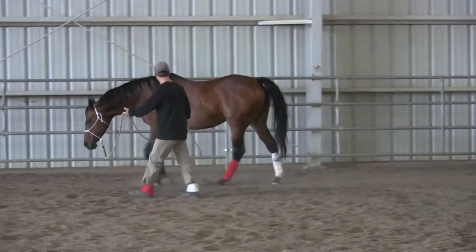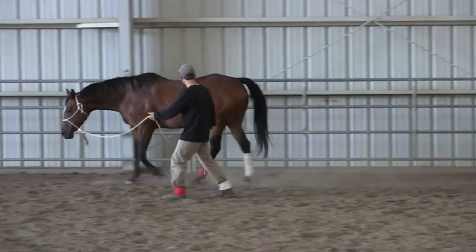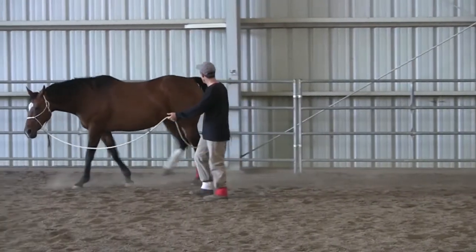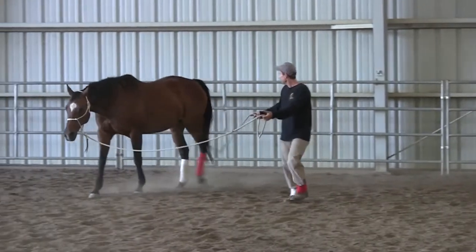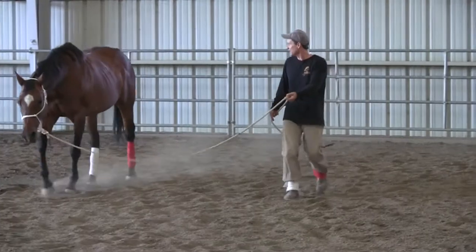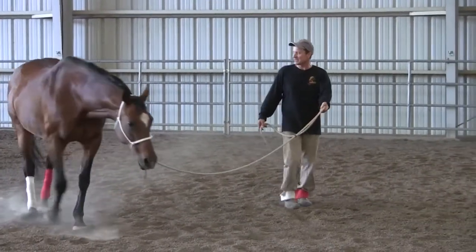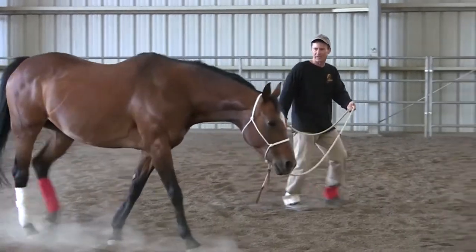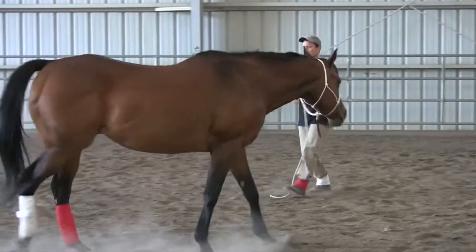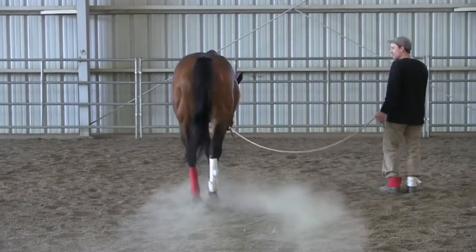Good girl. And I'm still gonna walk, and I'm gonna squeeze now, and now, and now. And now I'm not squeezing. If anything, I'm just pushing her away with my rope a little bit. And when the red leg hits, which is right now, I'm squeezing my left hand. So it's so important to get in time with your horse's feet, both the front and the backs.